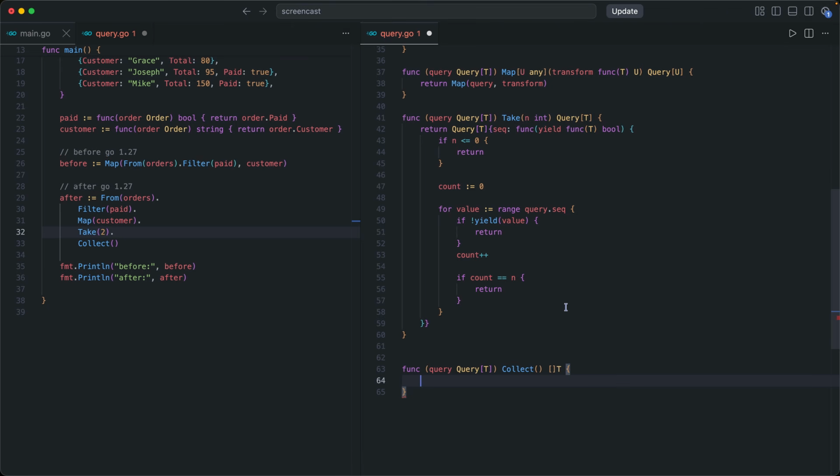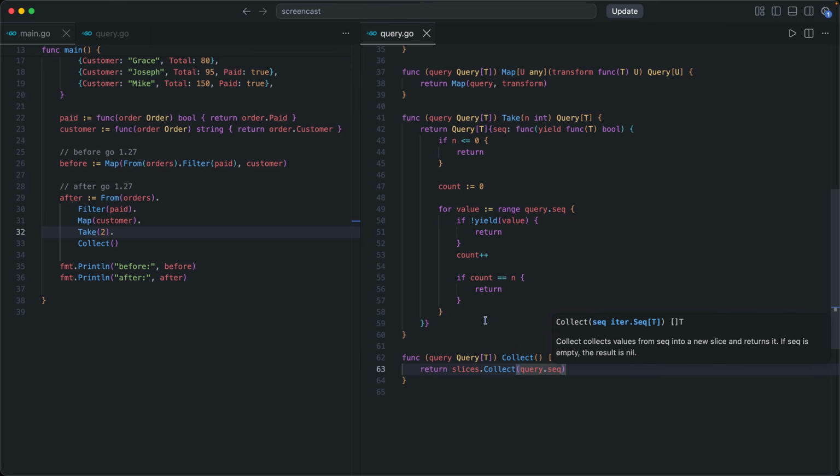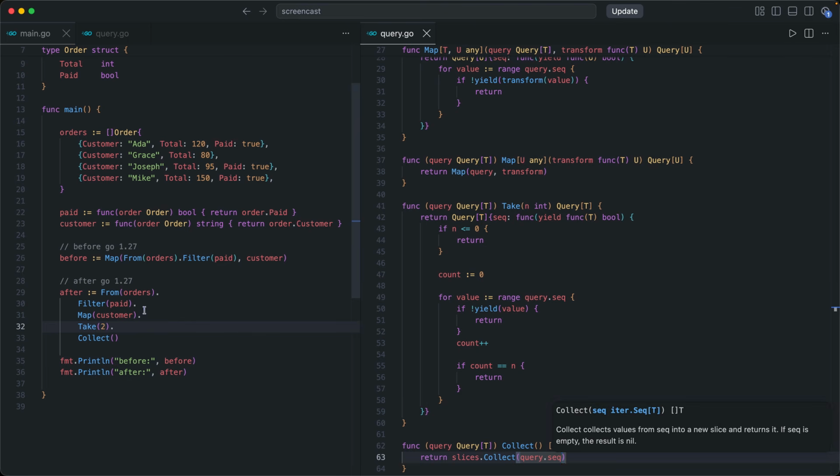It returns us the product that we want, which is, in this case, the slice. All right, so I'm going to be quick. The video is getting too long. So return slices. This is coming from the standard library, by the way, in case you don't know. Collect, and then we just get the query.sequence, and that's it. With that, you see that our code is looking good everywhere.